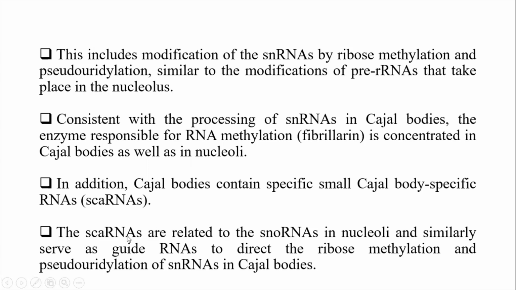Okay. So these scaRNAs, that is your Cajal body specific RNAs, are related to the snoRNAs in the nucleoli and similarly serve as guide RNAs. Now guys, where have you heard about guide RNAs? CRISPR सुना है? Yes, ma'am. So this CRISPR-Cas, RNAi, all these are RNA interference. CRISPR-Cas हम आजकल use करते हैं to make any transgenic. So there you need the help of the guide RNA so that you can make a specific transgenic mutant or whatever it is. Okay, so all this will be covered in your techniques, don't worry.